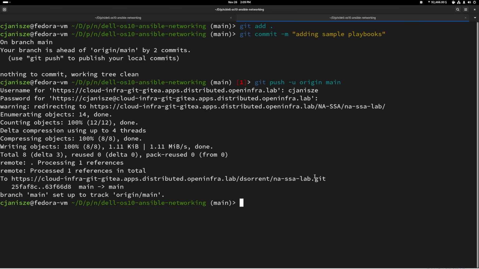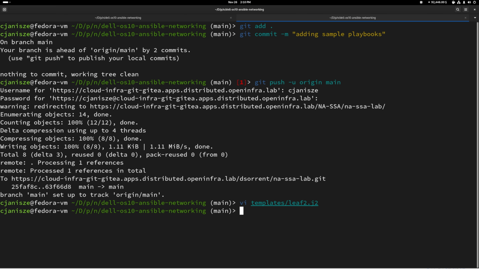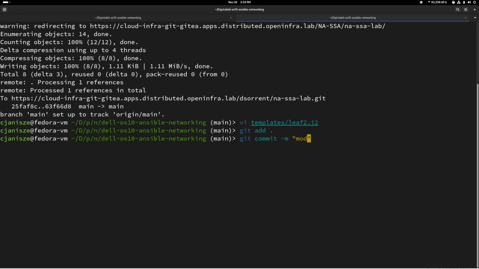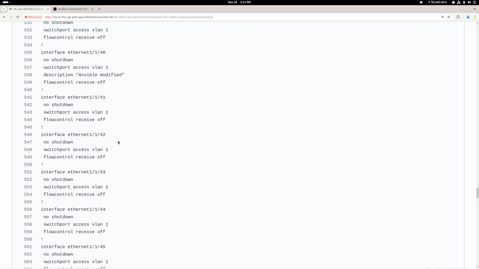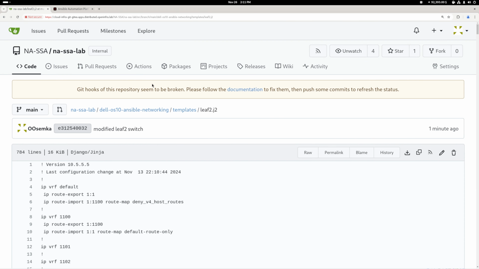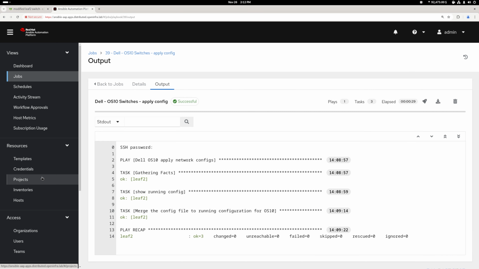Now let's demonstrate making changes to the configuration. Since this is a live environment, I'm just going to add a description to one of the ports, then save my changes and commit and push the changes to my shared Git repository with an appropriate description of the changes. Next, I will quickly verify the new config has been applied to my Git repository, and I can even check the history describing the exact changes.